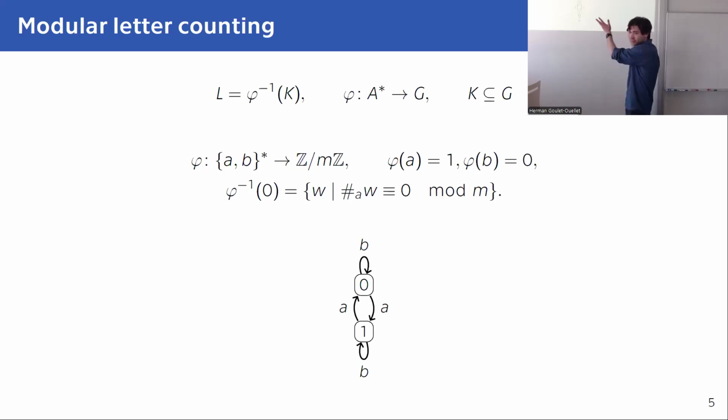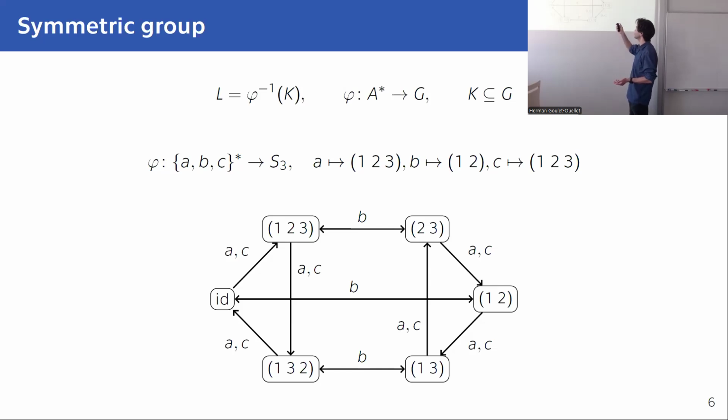Okay, so this is a very simple language which falls in this category of group languages. But of course, we can do much more complicated things. So here is a morphism from {A,B,C} star into the symmetric group on 3 elements, where I map A and C to the 3-cycle, and B to a 2-cycle. So then you can view this as an automaton where the states are elements of the group, and each letter acts. A and C act as cycles of length 3, and B acts as a transposition. For each choice of initial and final states, we would have a different group language determined by this morphism. So there are a lot of group languages, and they can get pretty complicated. It's a fairly large class of rational languages, okay?